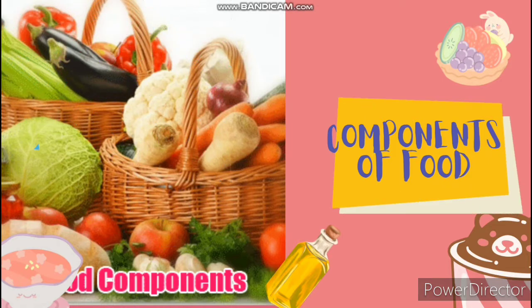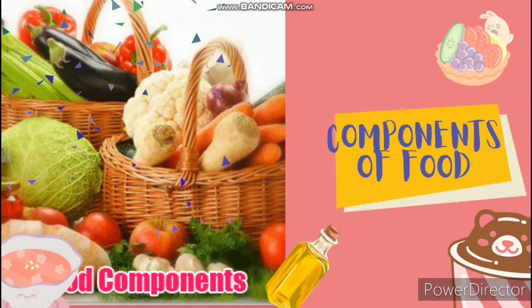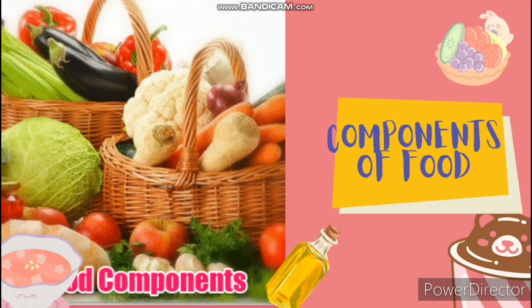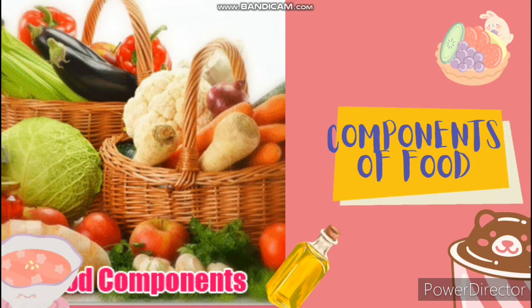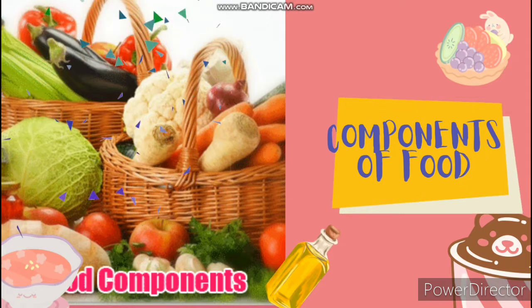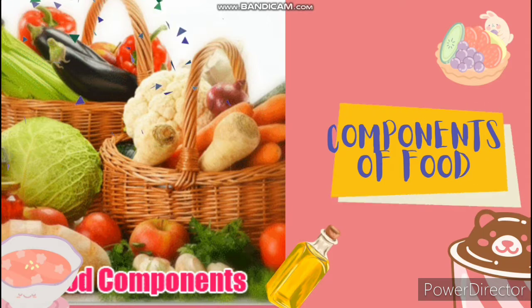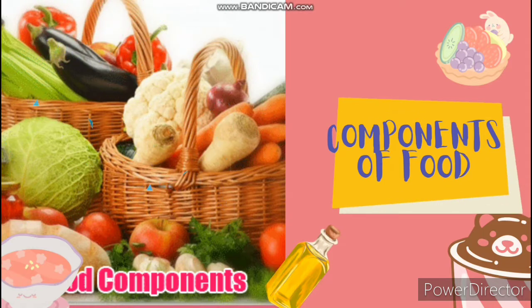Components of foods and their functions in the body are many. To have a fit and healthy body, we should know about the components of food and the functions of food nutrients. Food components are the main sources of energy for the human body. Each food contains a combination of many nutrients, and very few foods contain only one component.